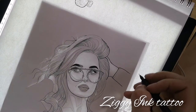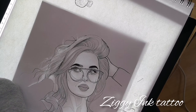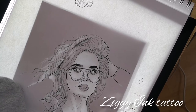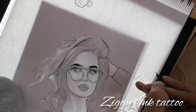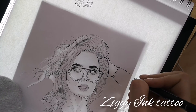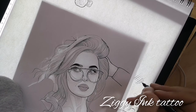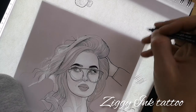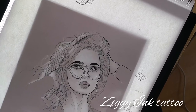Try to whip out the lines, yeah? Try not to pull a line and then keep it like that. It looks flat. But try to whip it. Try to pull a line, and at the end of the line, whip it. Yeah? Get it out. Why not? It thins it out. It gives some depth. It was bold, it was heavy, and then it gets light. Okay? Try to just work on that.